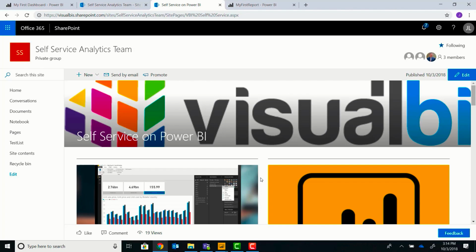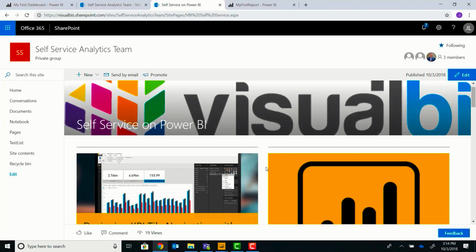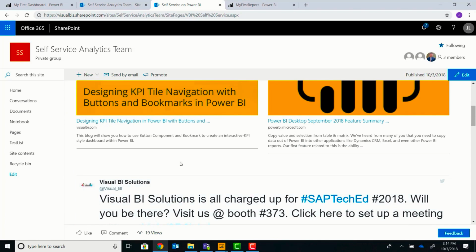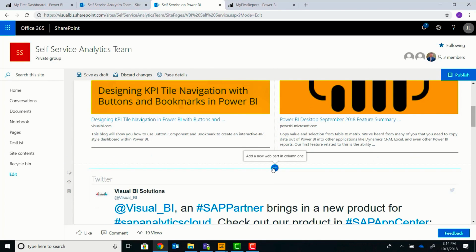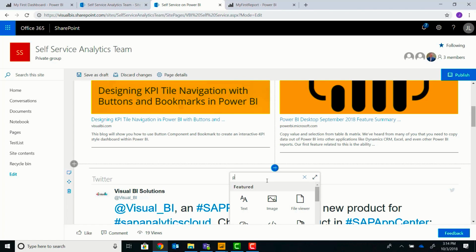And I'll just note here that ASP.NET typically is associated with a developer. We're not writing any code here. We're just simply coming in and configuring the page through the tools that SharePoint Online provides. Exactly, and we're just clicking add and dragging in or typing something in. Okay. So it's fairly easy to use. And right here, we're just going to type in Power BI.